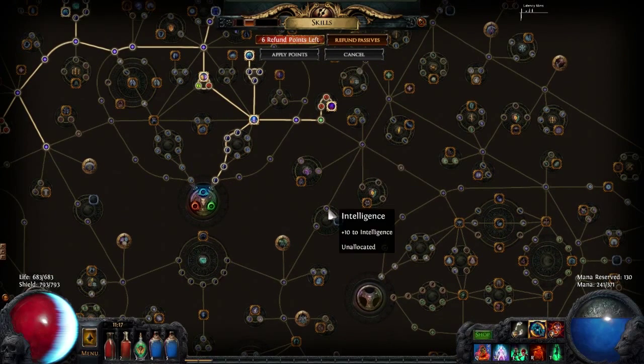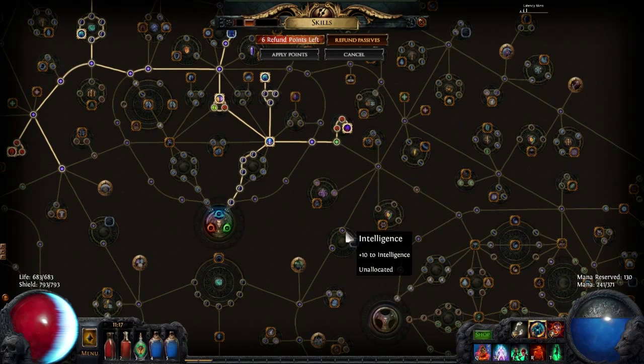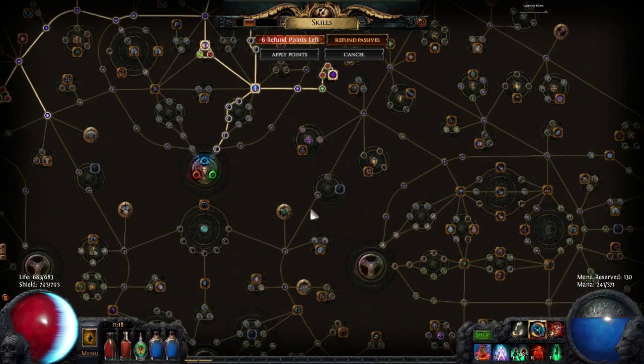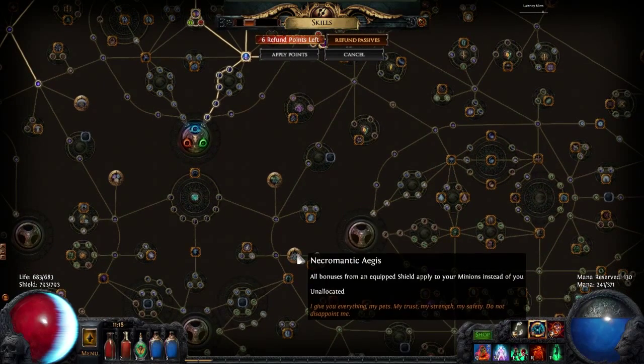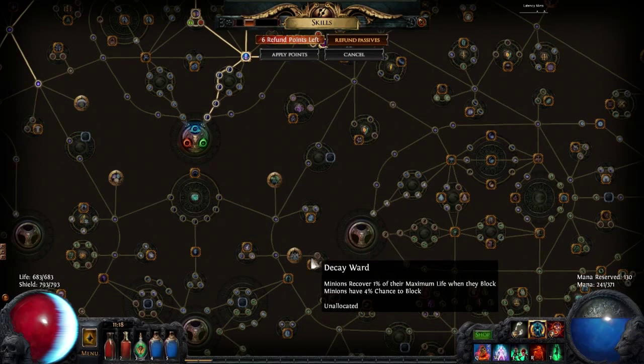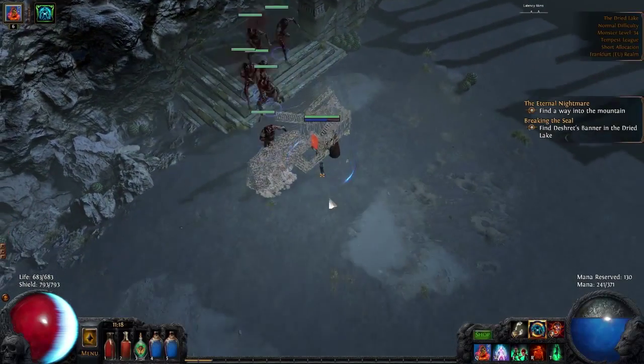So what I might do is try and head down and get that. Once I get down to here, I'm going to drop these 2 points out and put them in here instead. I've still got 6 refund, I don't think I've used any yet. And I'm just going to try and get down to this one as quick as possible. Also, these are quite good. That gives the minions increased chance to block and extra lifesteal when they do block.